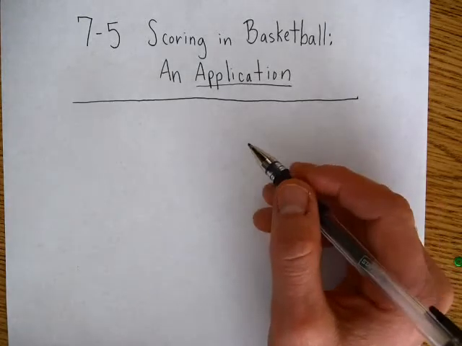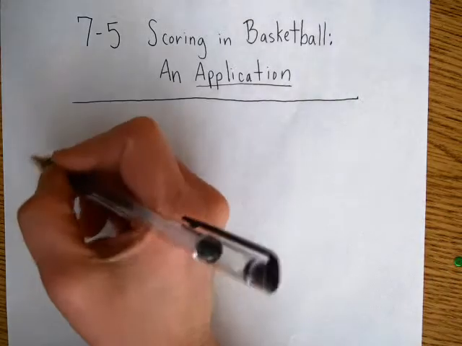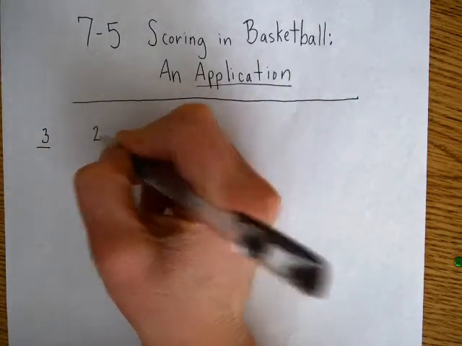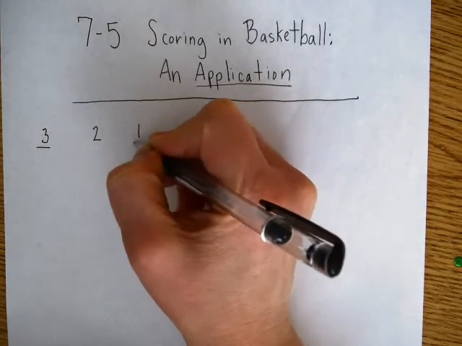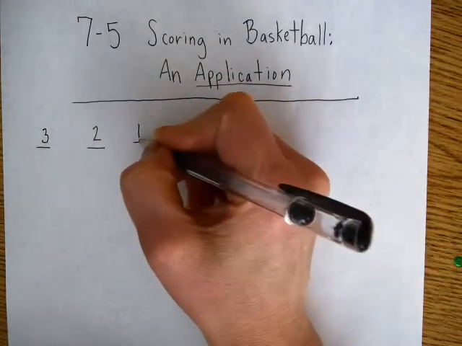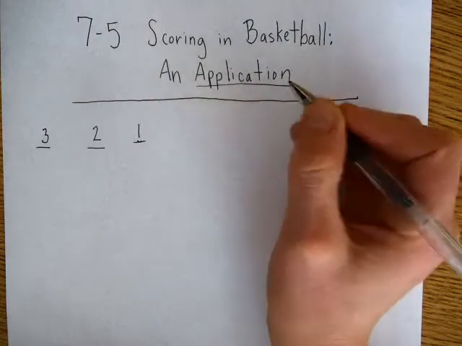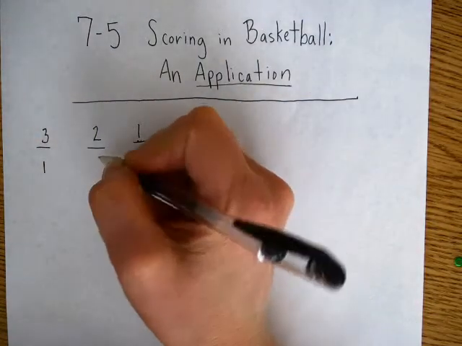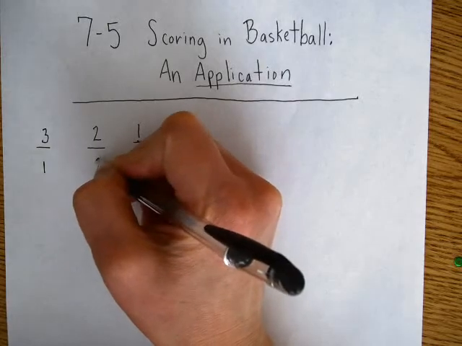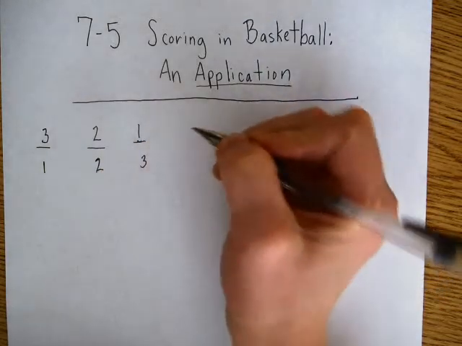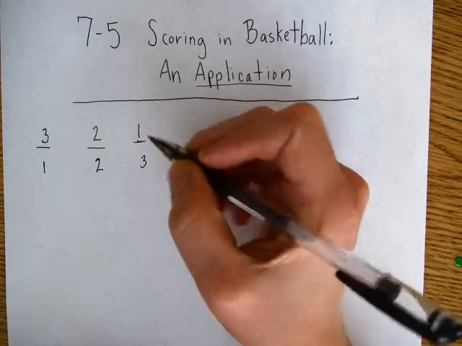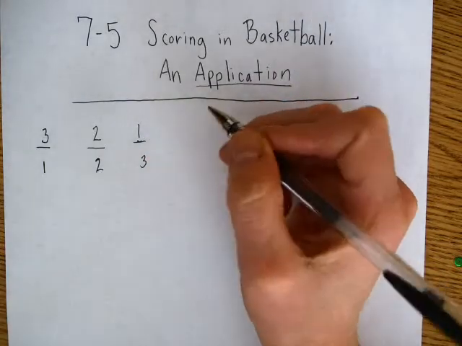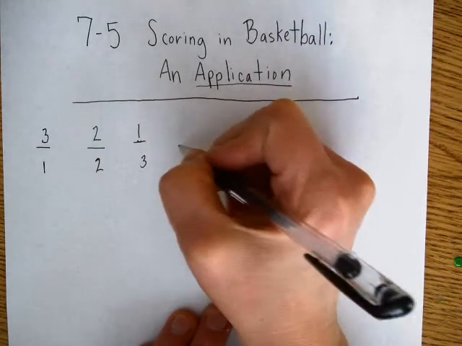So today the kids are going to be working on an activity where they have to think about 3-point baskets, 2-point baskets, and 1-point baskets. And they're going to have to come up with numbers that will add up to 10. So they might say something like he got 1 3-point basket, he got 2 2-point baskets, and then he got 3 1-point baskets. Alright, and then they have to figure out how to put that into a number model to equal 10. And in this case it would look like this.